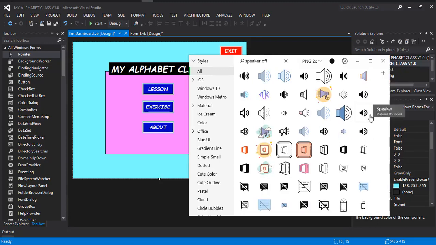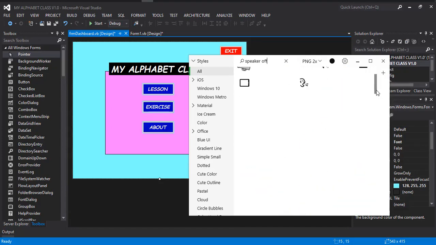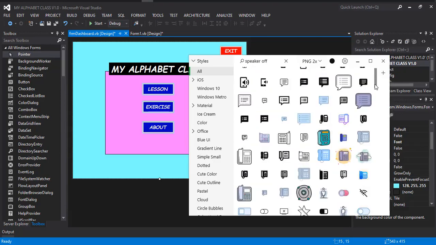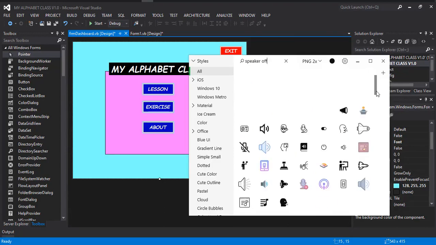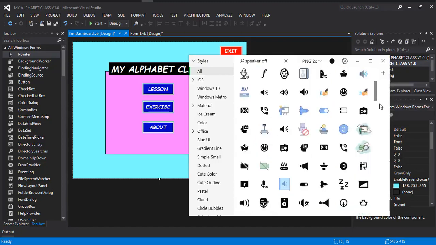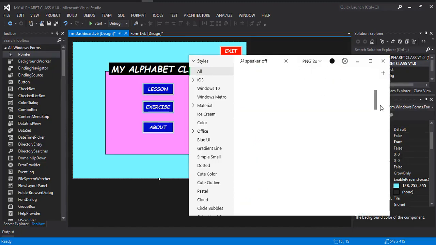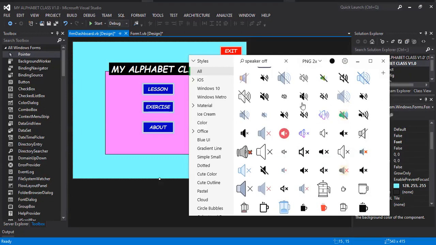Let me scroll down and see. Okay, so these are some of the icons here.